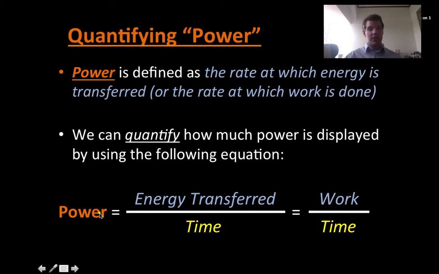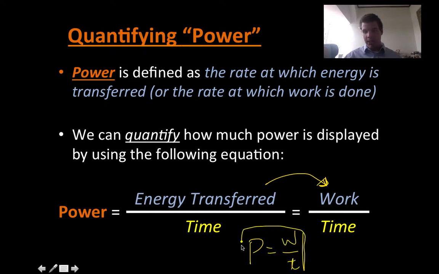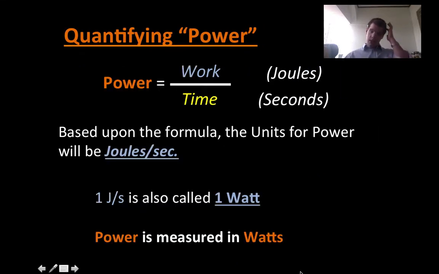So our power equation is simply going to be power equals how much energy is transferred divided by how long did that take. Since energy transfer is defined as work, an easier way that we can calculate it is just figuring out how much work is done and then dividing it by how long it took to do that work. So P equals, capital P equals W over T. That is going to be our big time power equation that we use to solve problems. So power equals work divided by time.